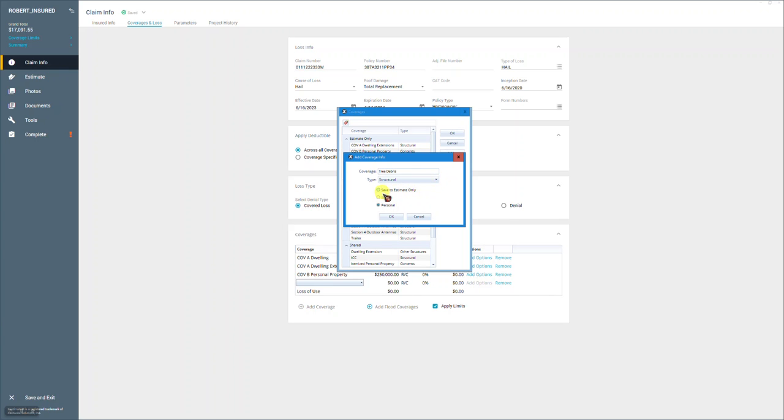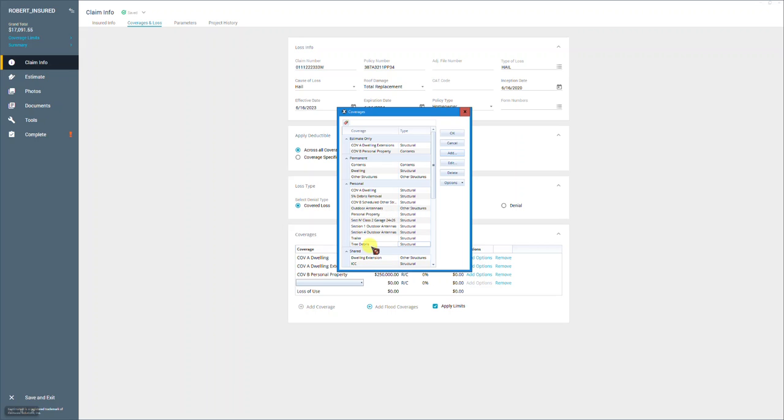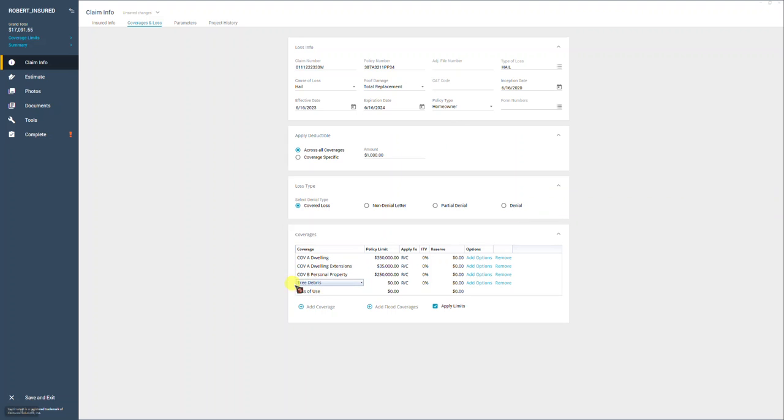Structural is fine. We want to leave this set to your personal list, not to save estimate only. If you select this, it will save only to this estimate. If you have something specific to this estimate, a specific endorsement, you may want to select this. But typically, you just leave this set to personal because we may want to use this tree debris coverage that we set up once here on other claims later. And it will be in your list that we can see with all the other coverages that you've set up. So let's say OK. Now we have our tree debris coverage. We say OK to go ahead and add the coverage in here.